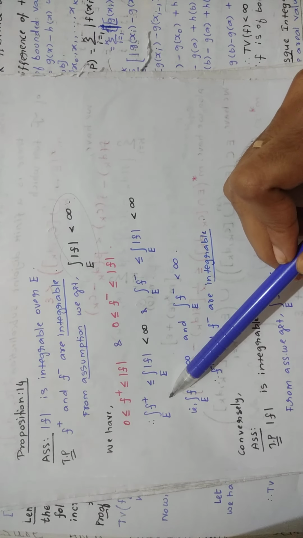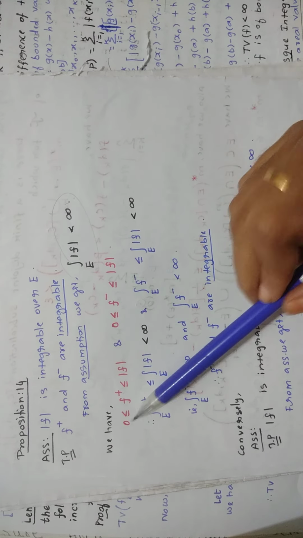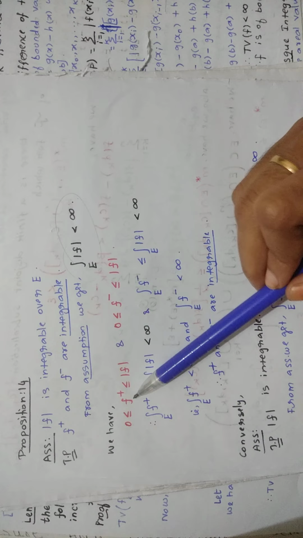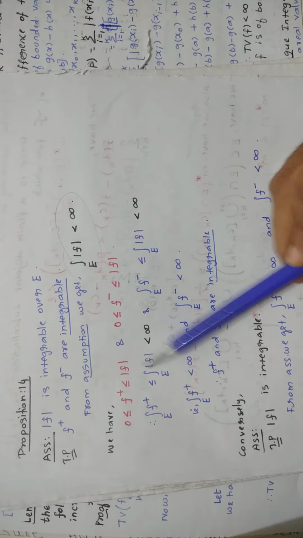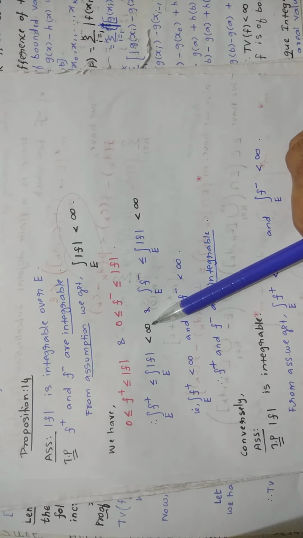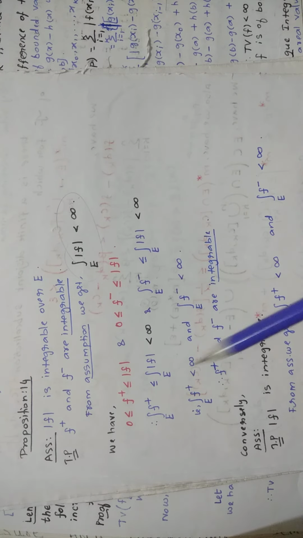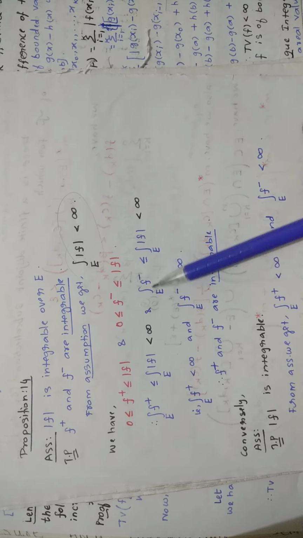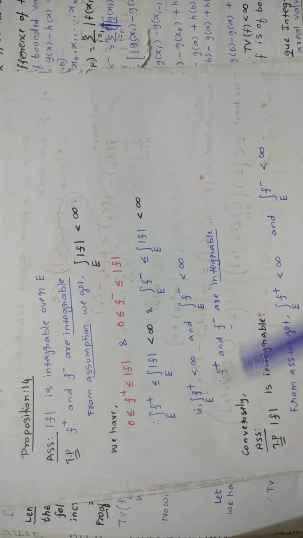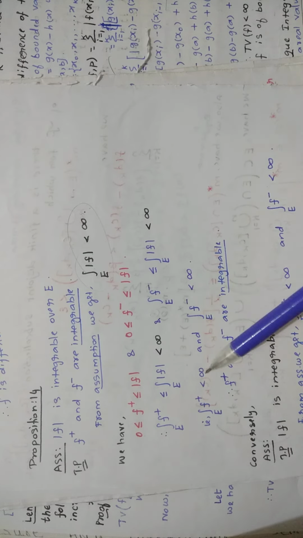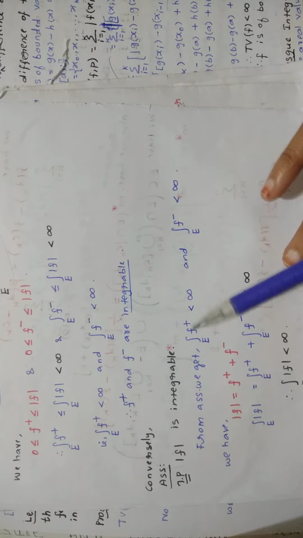Now you are taking the integral, comparing these two terms. This is 0, so you are ignoring it. Taking integration over these two values, you get this. You know that this value is less than infinity from the assumption, so you put less than infinity. Similarly, you write for this also. Comparing this and this, you get this, and comparing these two, you get this. By the definition of integrable, you proved it. So from this you can say f plus and f minus are integrable. Is that okay? Now let's see the converse part.